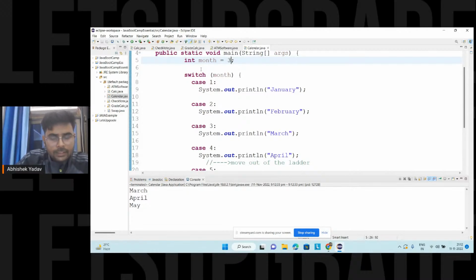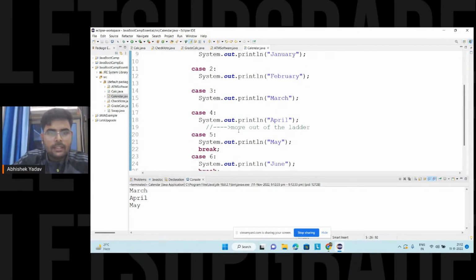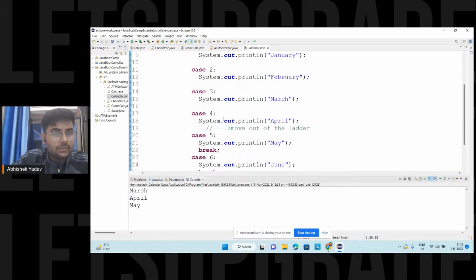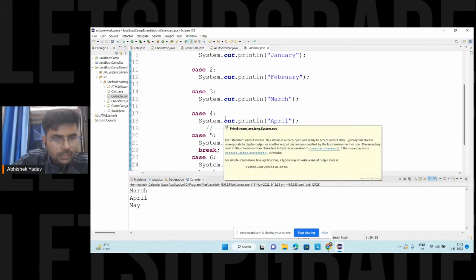It works with integer and string values. Okay, Satyam, it works with integer and string values. Good question. Okay, 3 and 4. Sniper is saying 3 and 4. One person is saying the one before break, that is this one, case number 4. Someone is saying March, January, February, March, April, May.